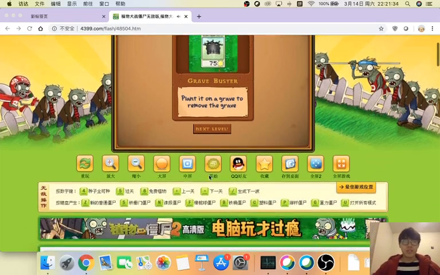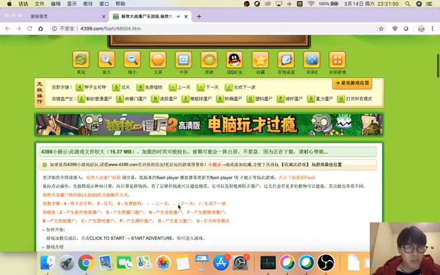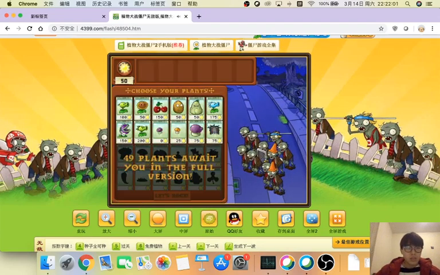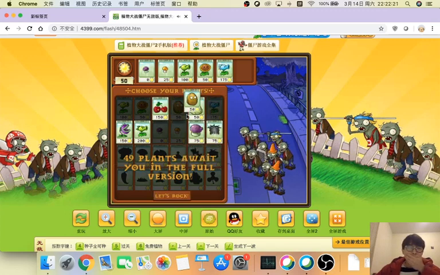I don't know how you can reach this level, and here is some strategy. I tried. So many, 49 plants await in the full version. Oh my gosh. This is very important. This one. Maybe it will be useful. Just this one. It's okay.